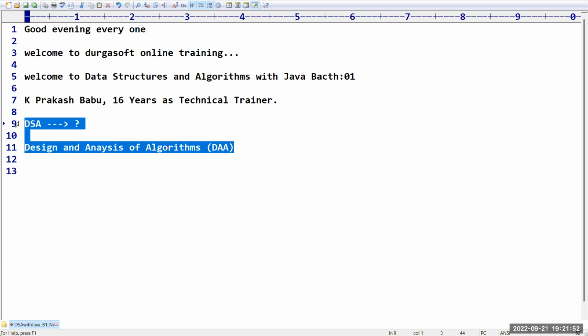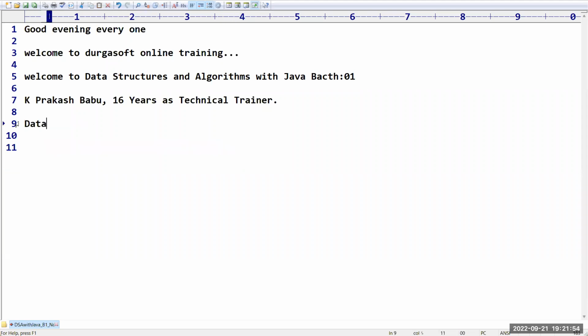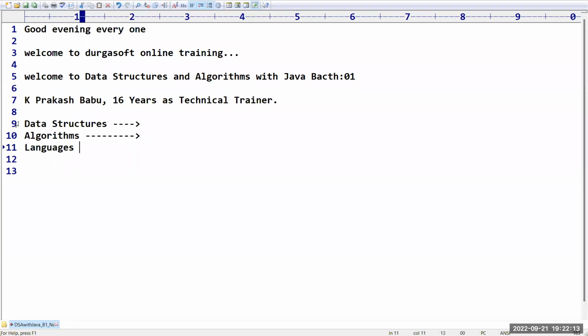So in this particular course, what we are going to talk about is data structures. Almost 10 to 15 data structures are there. Everything we are going to cover, and also algorithms. Sir, we have a bunch of algorithms; minimum 20 to 30 algorithms we are going to cover. The programming language we are using is nothing but Java. Sir, if you want to continue in this batch, if you want to continue learning DSA, compulsorily you should have minimum knowledge of Java.